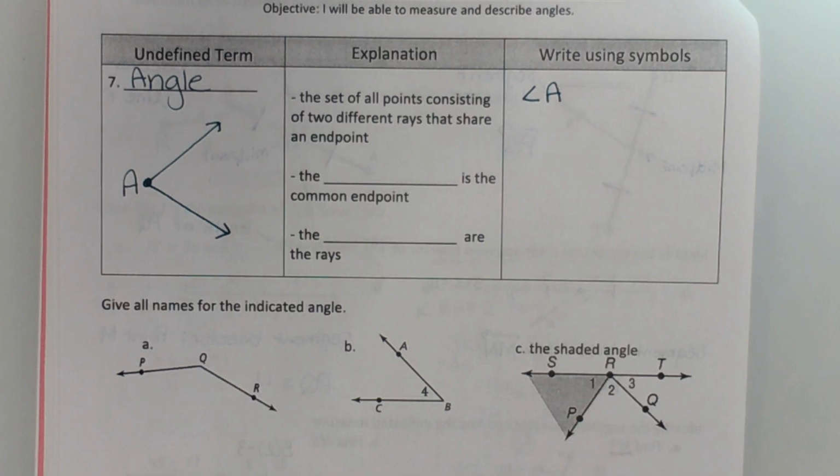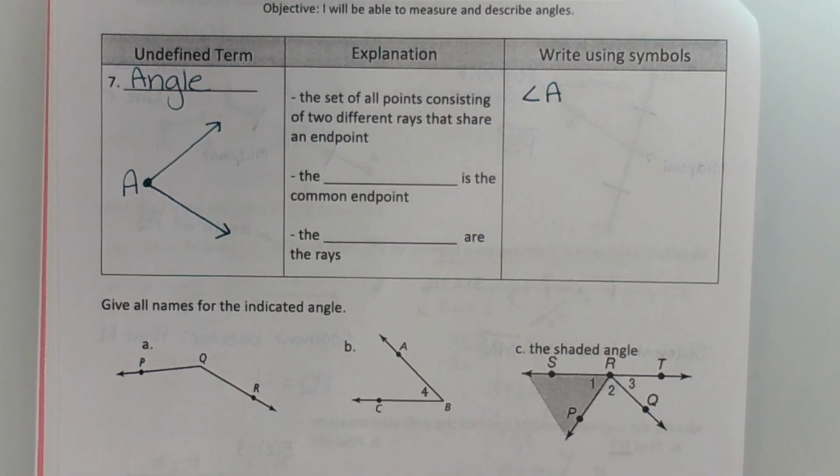This naming system is limited because of the fact that it is possible to have more than just two rays coming off the same endpoint. Note I'm drawing it on the board. Do not draw it when I write it on the active board. I don't think I emphasized that.